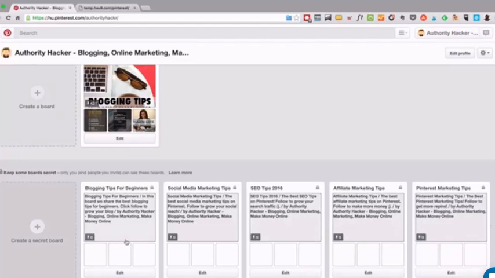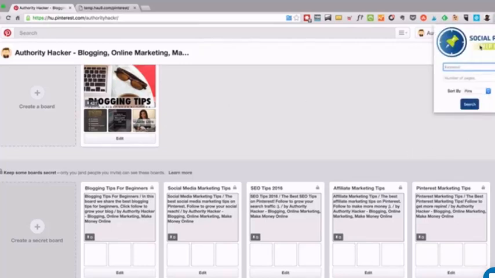My goal is to make them gorgeous boards, make them boards that impress the people that go and check out my profile and are either considering becoming a follower or are considering inviting me to their group board that we talked about earlier. So the way you do that is very simple, is you search on Pinterest and you find popular pins that look beautiful and you populate your boards with pins that are related to the main topic. So we're gonna do that, but I am gonna cheat a bit.